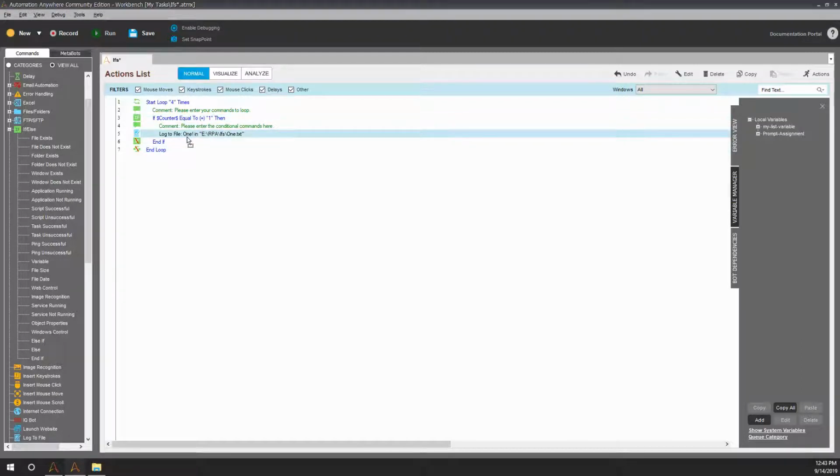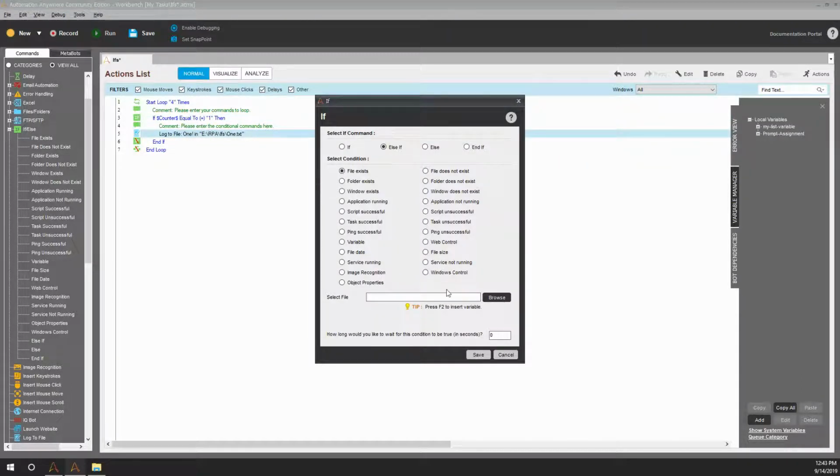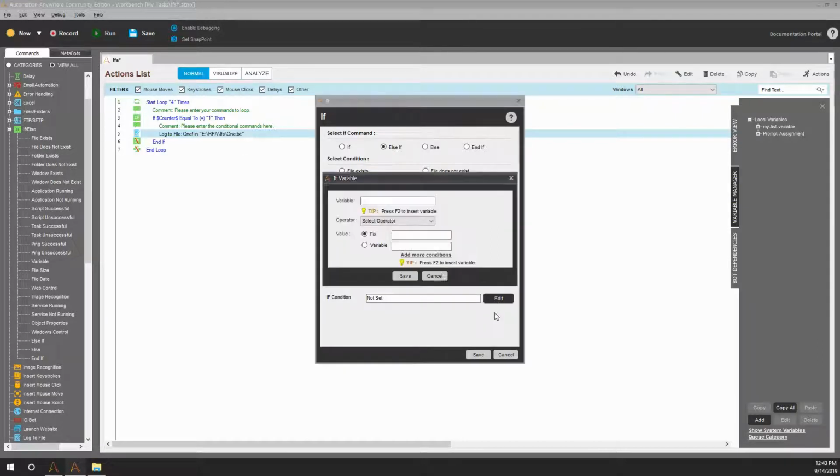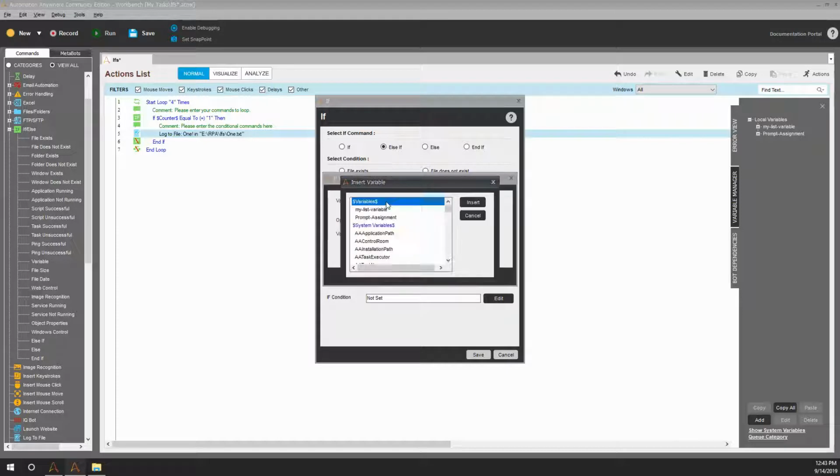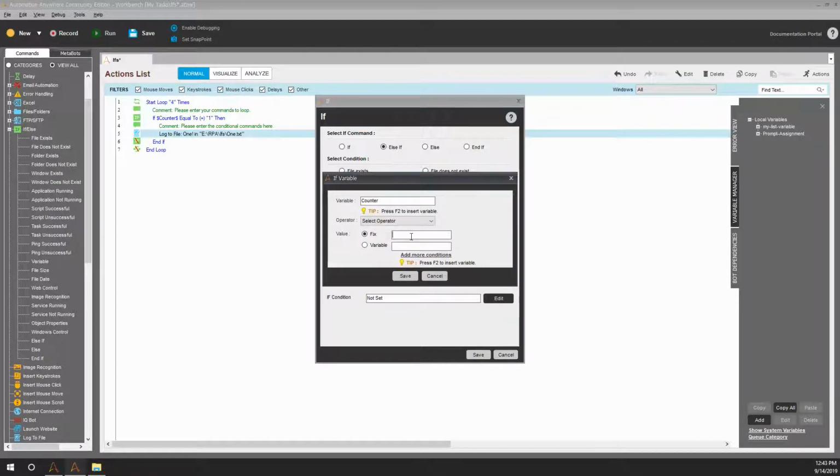Else if, I'm going to have a second path. Notice that I have to choose my variable. It brought me into this select condition, which you see in the if, but I have to choose which option I want. So I'm going to do a variable here, and now I'm going to choose 2. I'm going to check that counter again, but now I'm going to say if it's equal to 2, I want to do something slightly different.